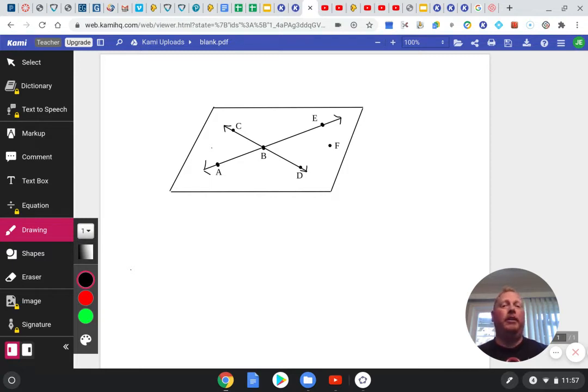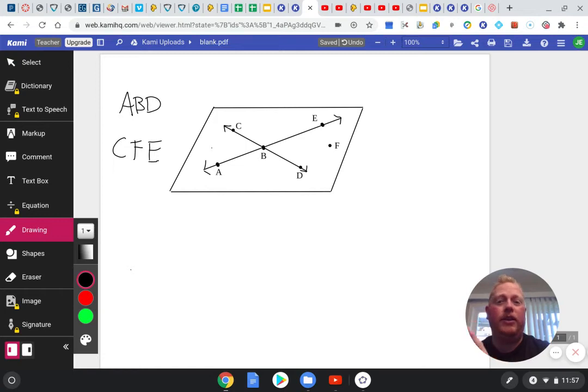So anytime you're naming a plane, you're going to use 3 points to name it. So for instance, this plane right here, I could call it ABD. And there's no fancy symbol or line across the top or anything. If you see 3 letters together, you automatically assume that we're talking about a plane. I could call it plane CFE. I could call it lots of different ways that I could name it. There's 6 points there, so like 120 different ways that we could name this plane.